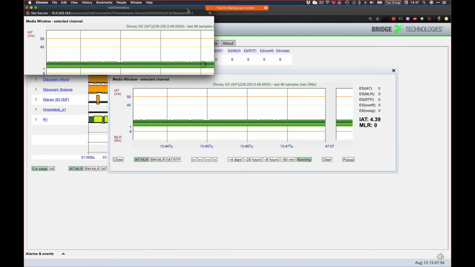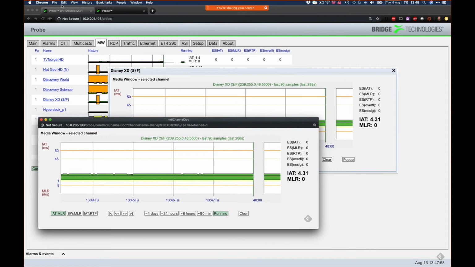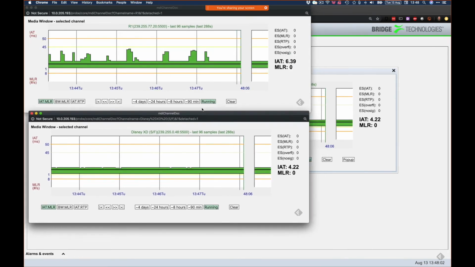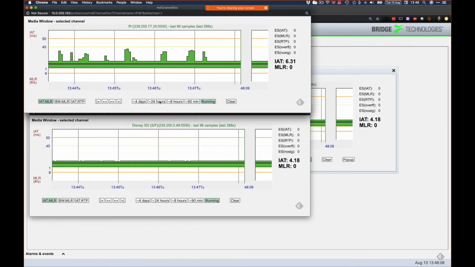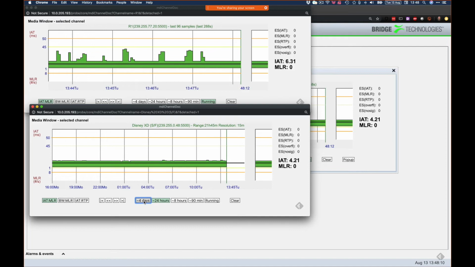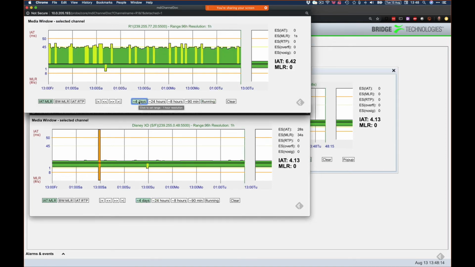So we can use pop-ups quite usefully to show more than one. And if we now look at the pop-up window there, we can actually marry these up. So we can look at 24 hours and 24 hours, and we can see the difference between these. Very different, in fact. Same probe, different multicasts. So that pop-up window is quite useful.